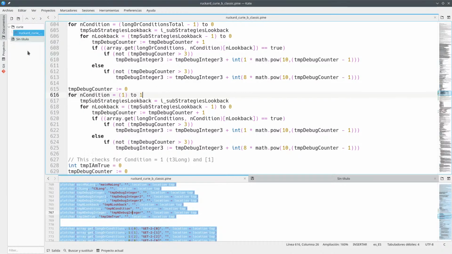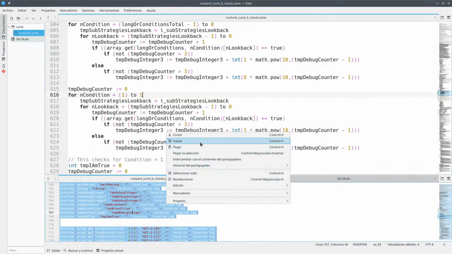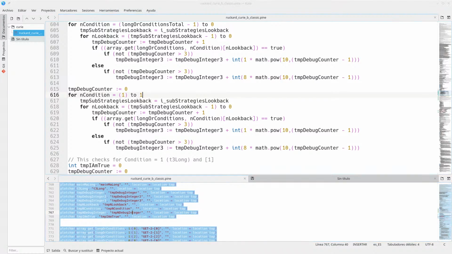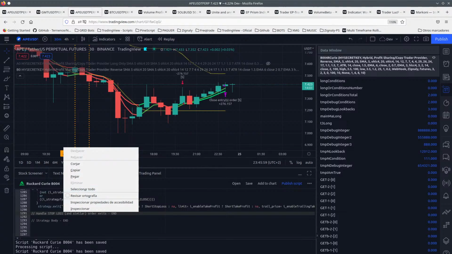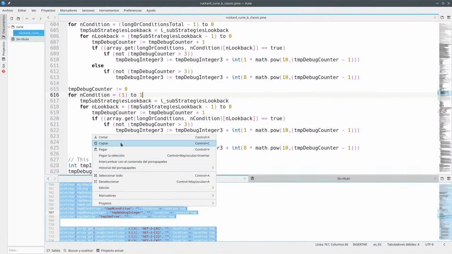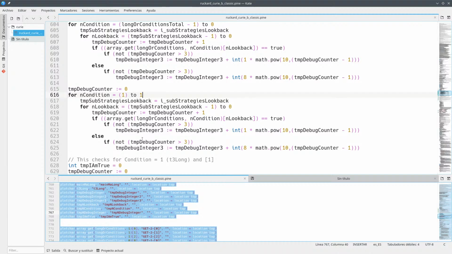Oh, this is 1 to 1. Right, wait a moment. This is for, I want to test for.